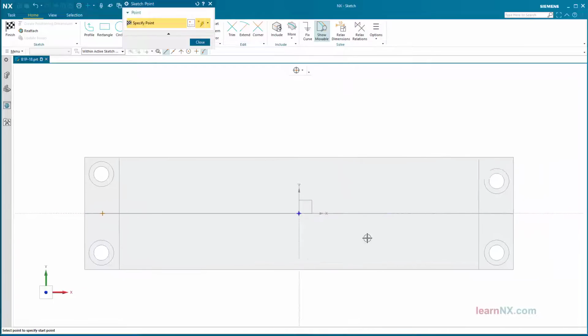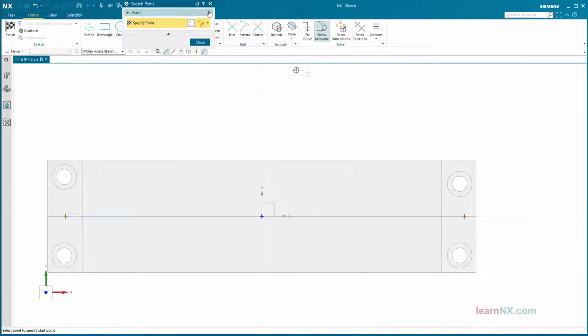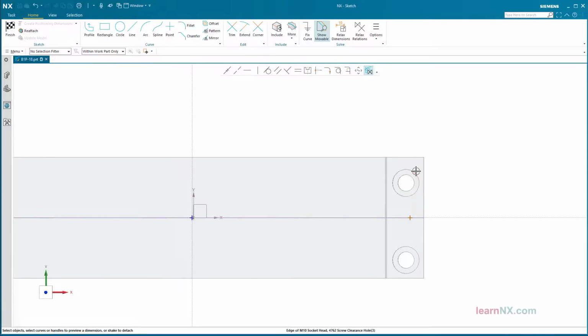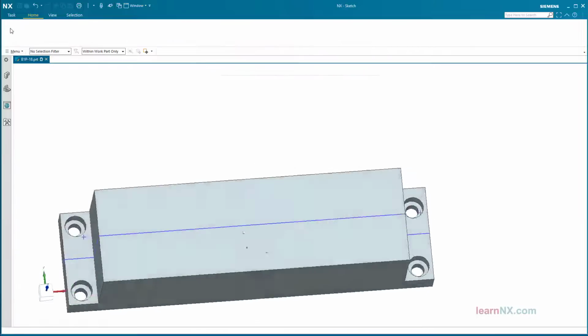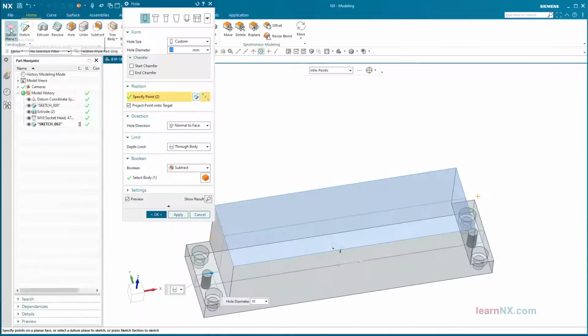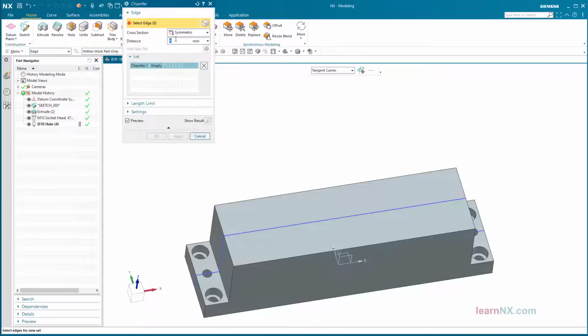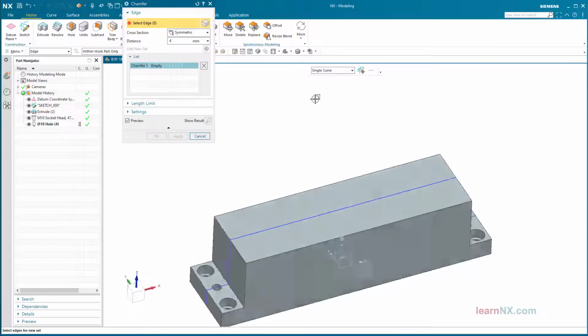Create the points on the horizontal sketch axis and create the relation, make vertical. The last step is to create the 4 chamfers.